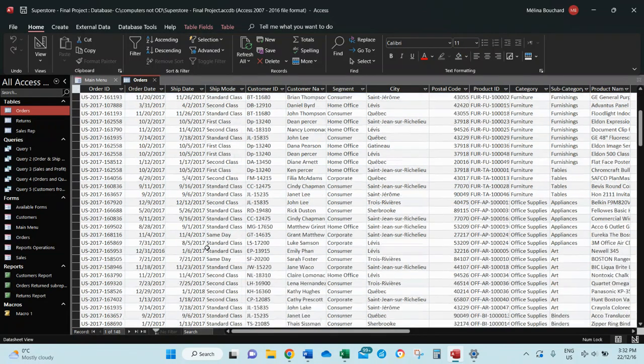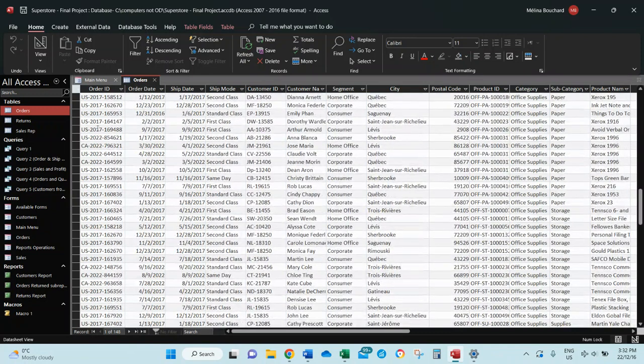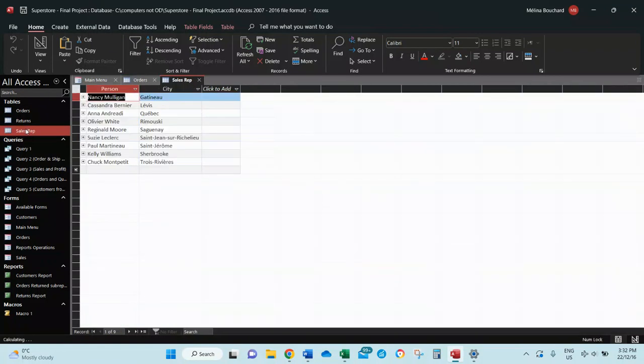I added some customers in 2022, as you can see here. They're not in date order, so they're not all together, but the ones that I added are for 2022. They're new people. And as I said in my two-page summary, they're separated. I didn't create a new sales rep because they're in all the same cities as the last ones. So all the new customers are joined with a sales rep from the city they're in. Here are my sales reps for reference.